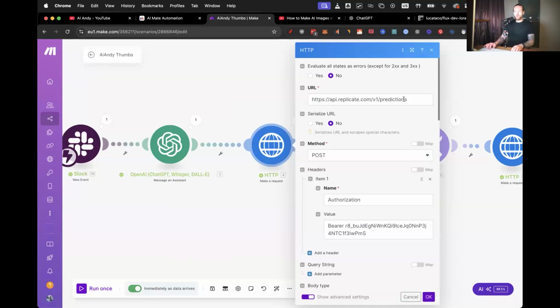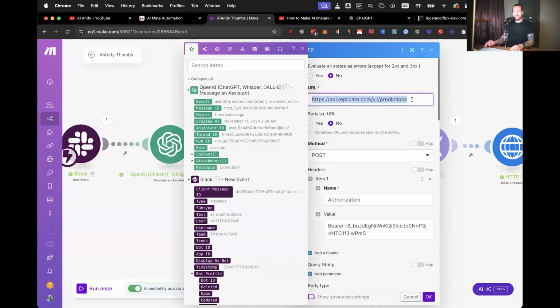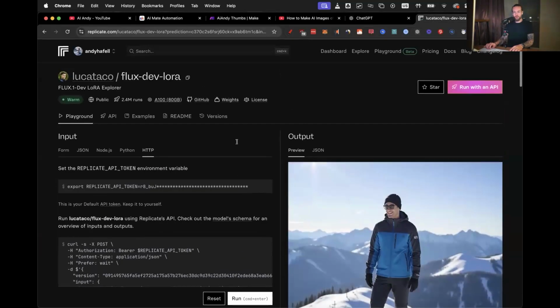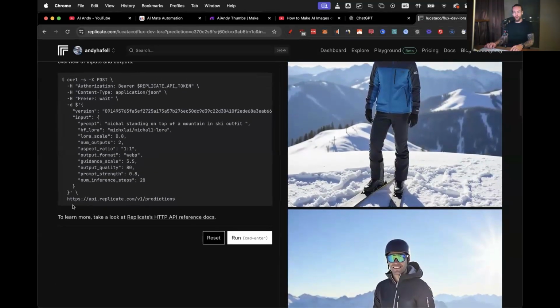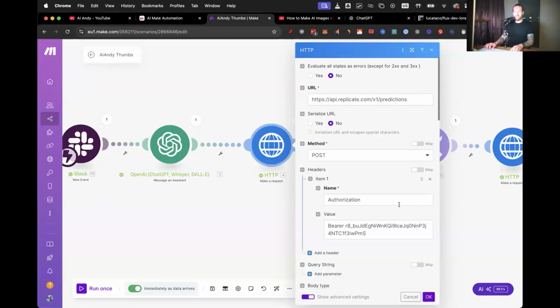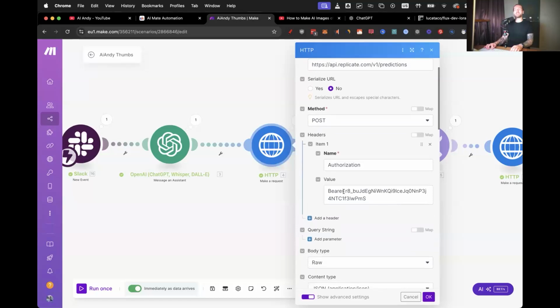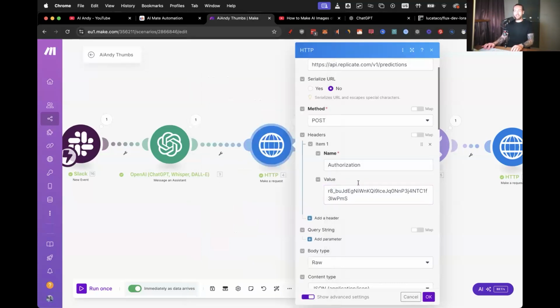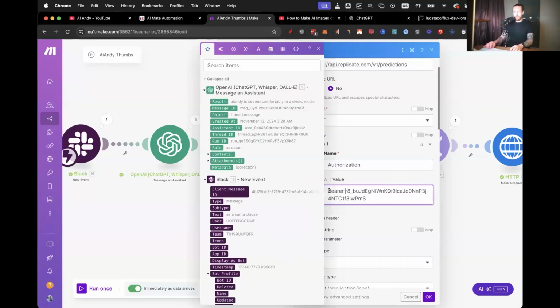And the top one is the URL. This you will probably see a lot when you have an HTTP request or API, and it comes from the bottom here. So you see HTTPS, this is the link. And for every API, there's basically a link that you put in the top, and pretty much every single time as well, there is an authorization header that has a bearer and a space. And some people might forget this. And when I say some people, I'm talking about me. Don't do this. Put a bearer and a space.